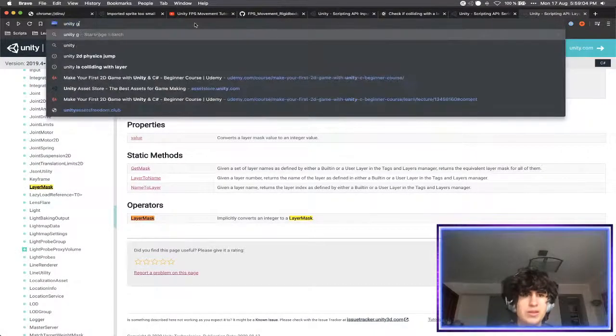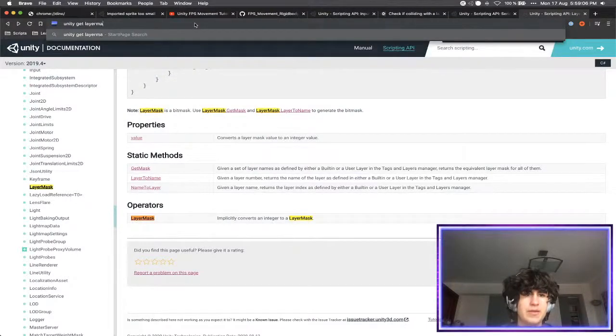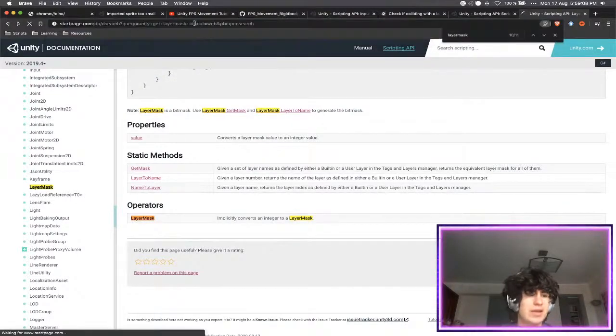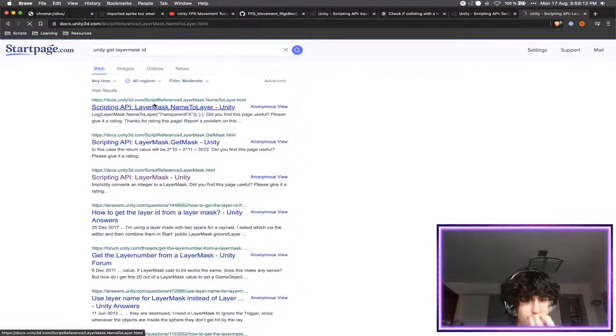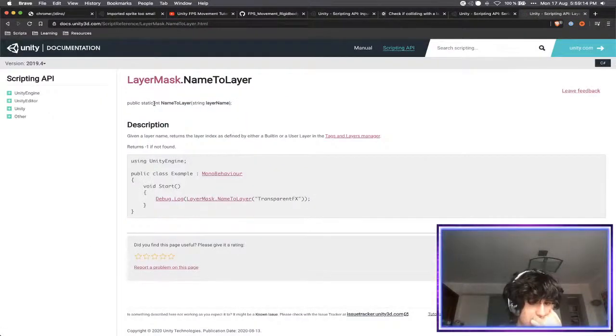Unity get layer mask ID, I guess. Given a layer name returns the layer index as defined by either a building or user layer.